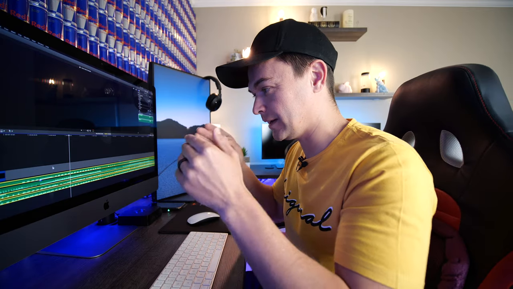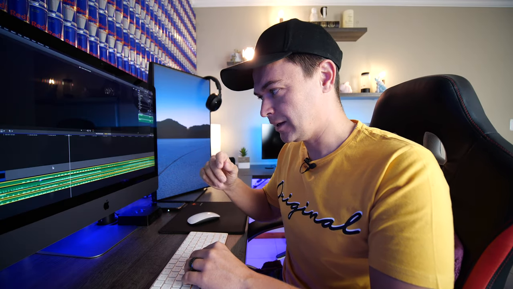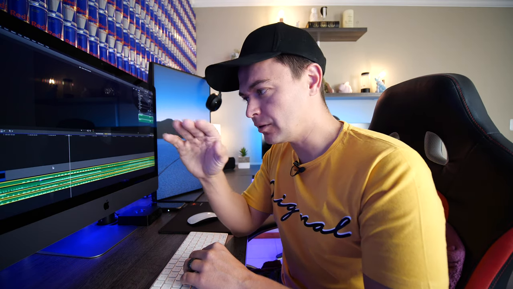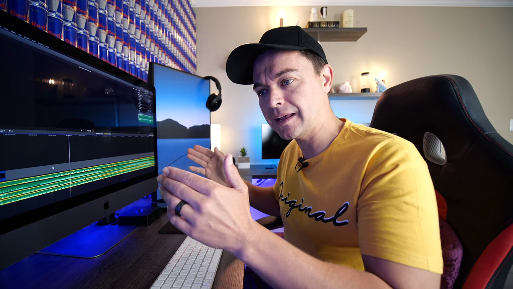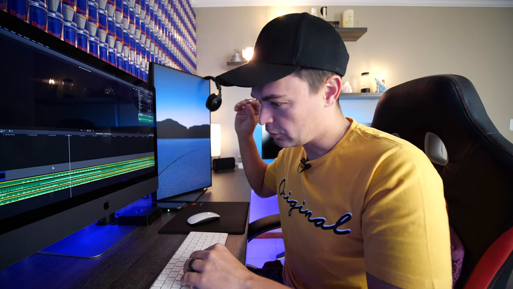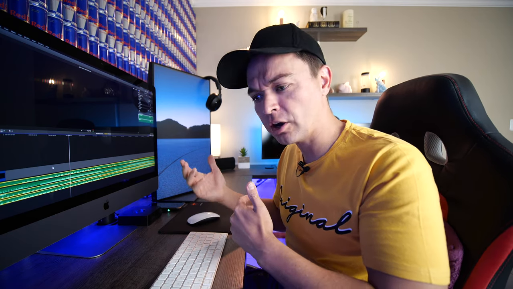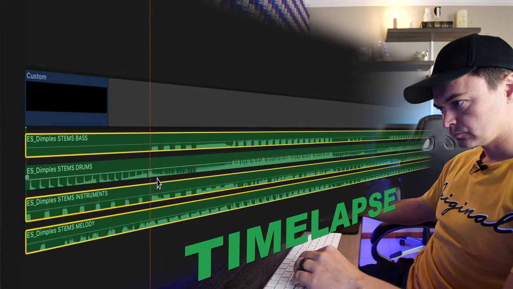What I'm going to do quickly, and I'm going to speed ramp this so you can watch what I'm doing, is adjust this to something I would like, and then we can listen back to it. You get the idea of how annoying the song could be. Maybe not annoying, it's a great song and a great track. But the problem is, if you're listening to an edit that has some impact motion, some hectic transitions where you want to add whoosh sounds or different sound effects, maybe a coffee grind or whatever it may be, you don't want all of that audio drowning out your sound effects. So I'm going to customize this quick and then we're going to play it back.